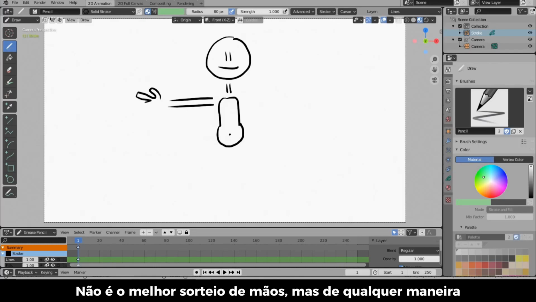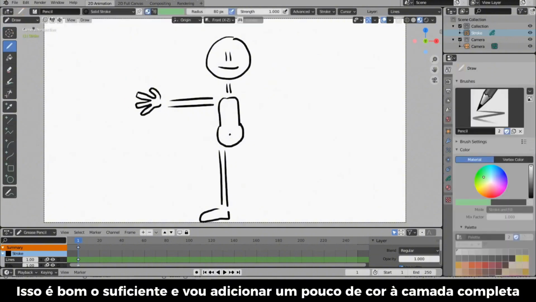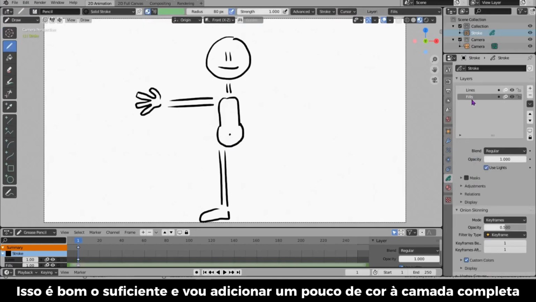Not the best draw of hands, but anyway. And some basic legs. Okay, that's good enough.